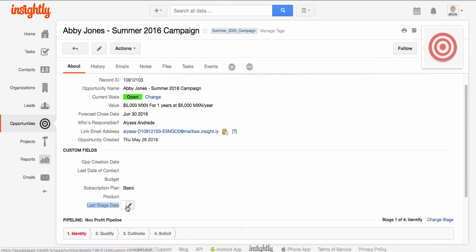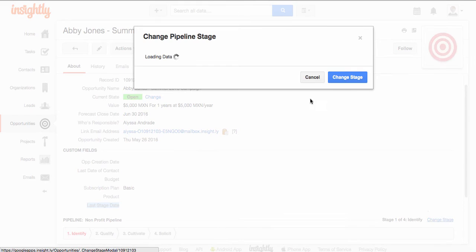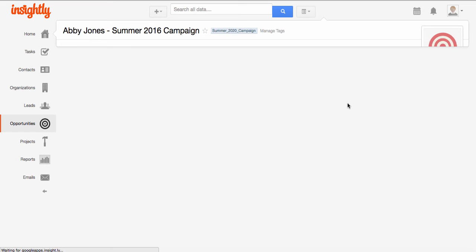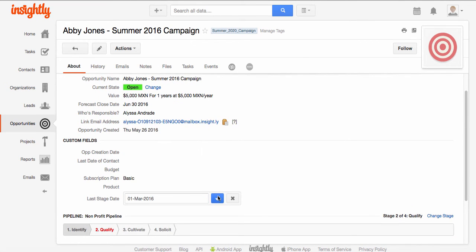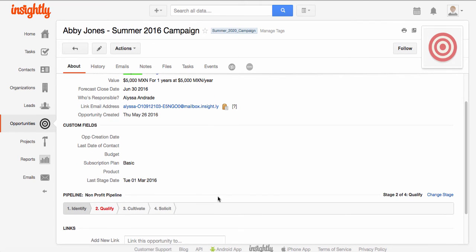This is because it will help you report on where you are in a pipeline stage and when it moved from stage 1 to 2, etc. So if I say that I moved to the qualify stage and I choose a date that was previous, going back to the beginning of March, it's going to be easy to determine now that we're in December, or any other later date, that this opportunity has been stuck in this particular pipeline stage since the date that it was moved. So definitely adding last stage date as a custom field will be beneficial.